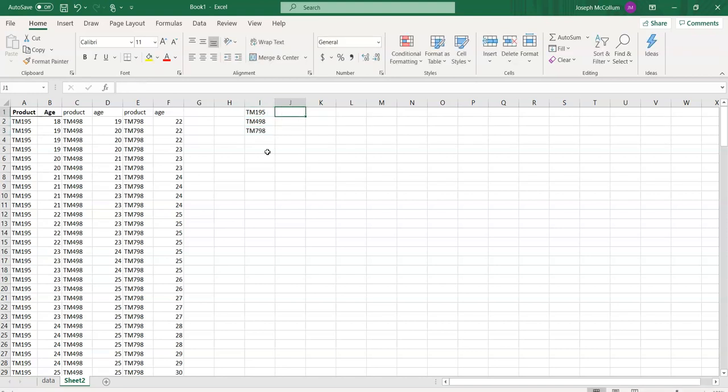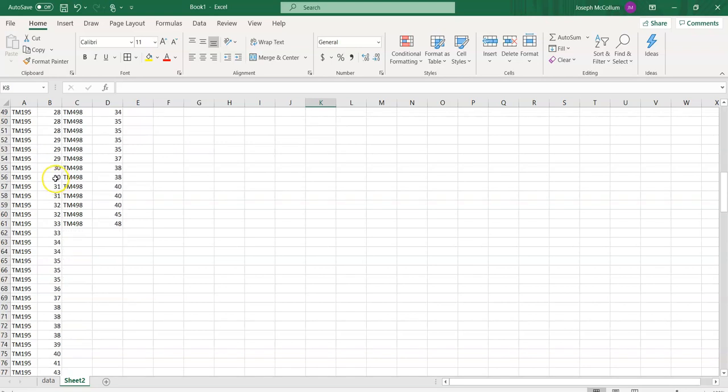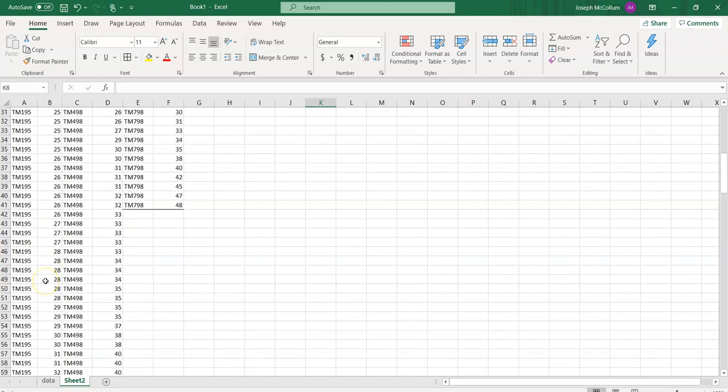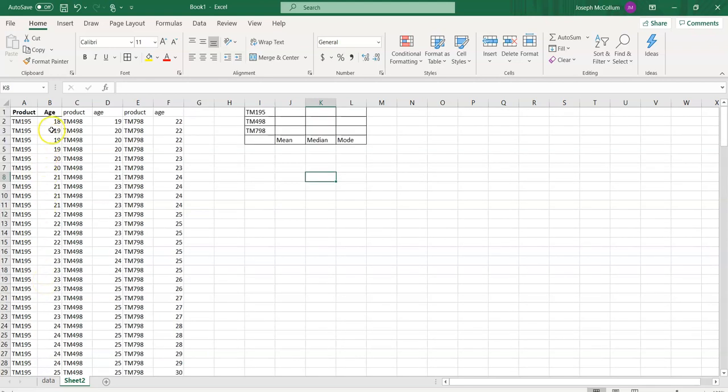All right. So first, what do I want? I want the mean, then I want the median, and I want the mode if it exists. So I'd love to fill in this little box I'm making so I can compare and contrast the mean, median, and mode for these data sets. To find the mean, you just have to think about what the mean is. The mean is adding up all these and then dividing by the count, right? It's adding up all the ages and dividing by the count. That's what the mean is. So pretty much you would add these all up and divide by the count.